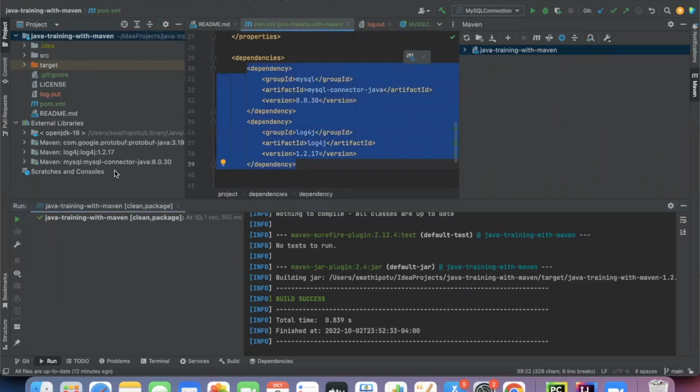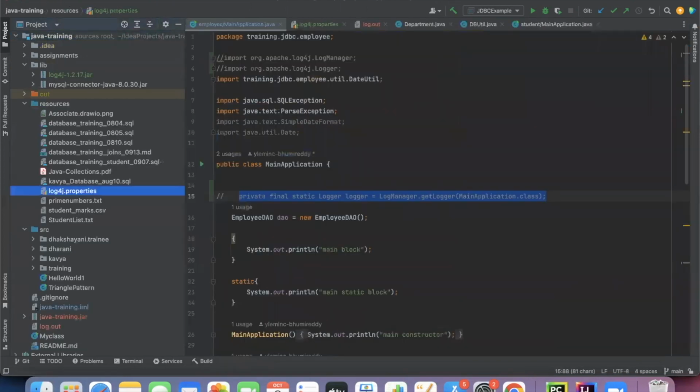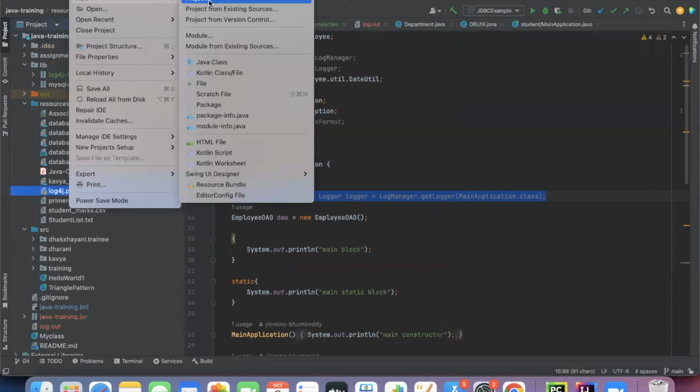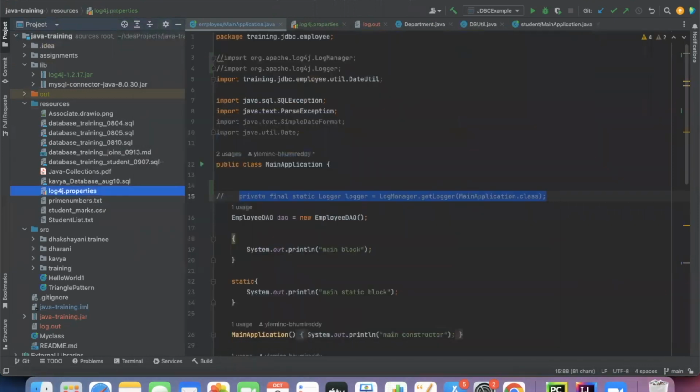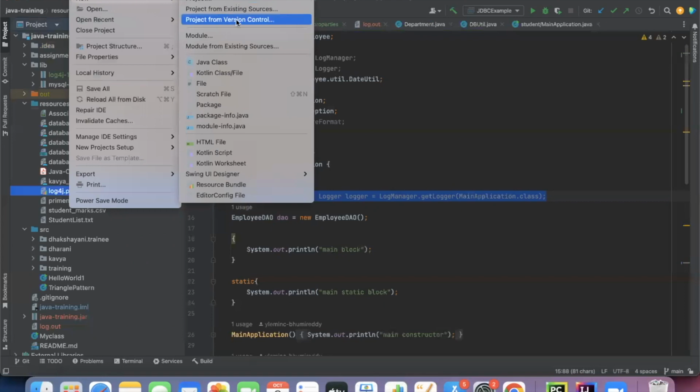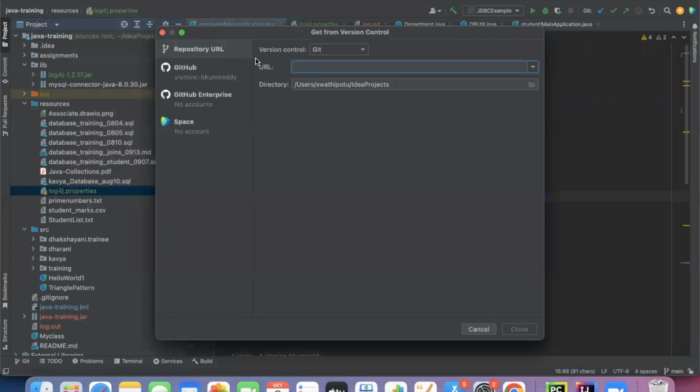Can you show once again how you take this project from GitHub? What you will do: file, new project from version control, and here you need to give the URL of the project.